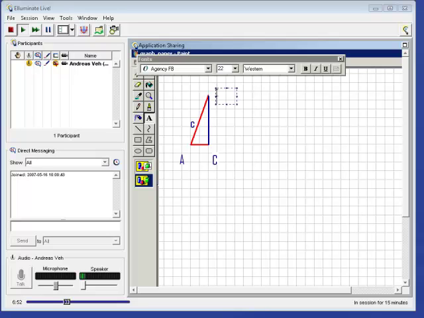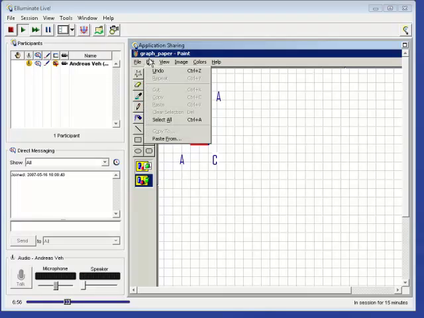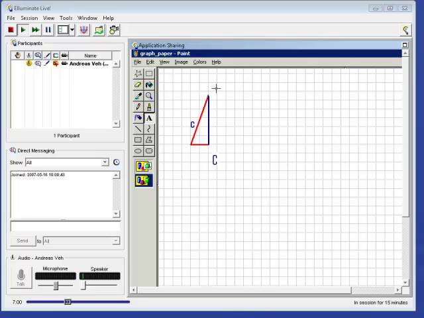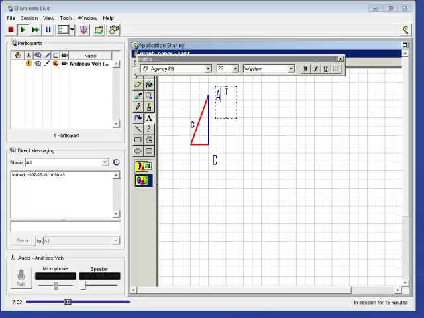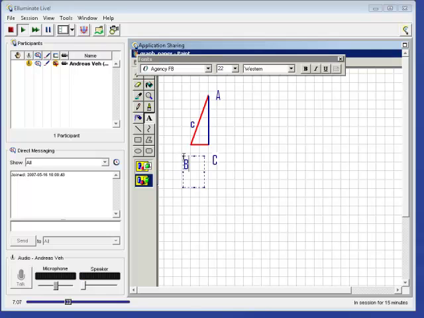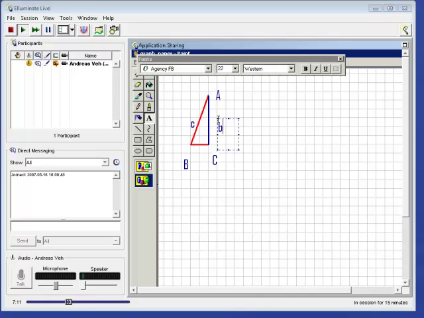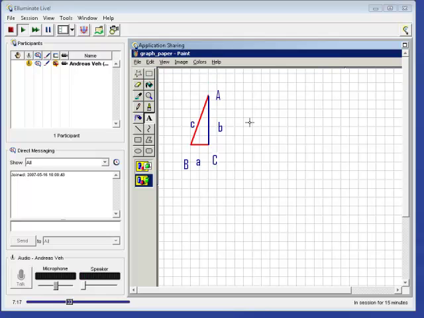angle, oops, that's not true, this is the angle A. This one here, let me get rid of both. Undo, undo. This is the angle A. This is the angle B. And then here we have listed B. That's what we're supposed to find. And here we have listed the side A. I think next time around I will do that triangle a little bit bigger so we can see it easier.